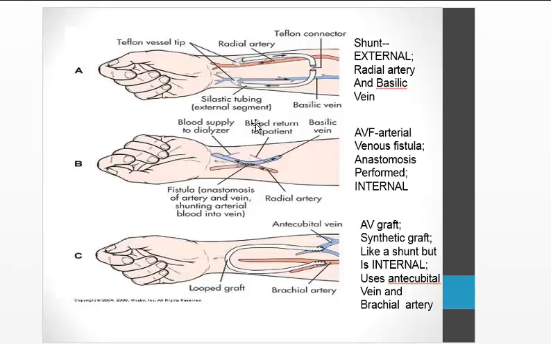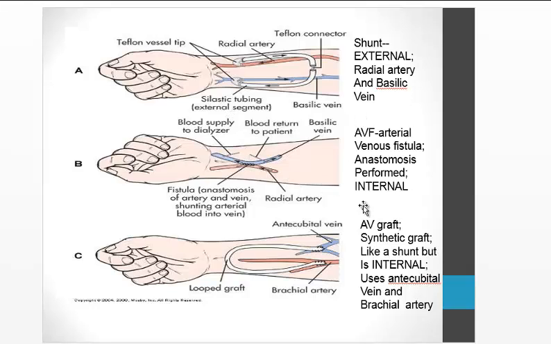And so when the shunt area is accessed, the dialysis nurse will put one end of the needle into the arterial side, run it to a machine where it is cleaned, and once the blood is cleaned or filtered, it enters back in through the basilic vein to be returned to the patient.